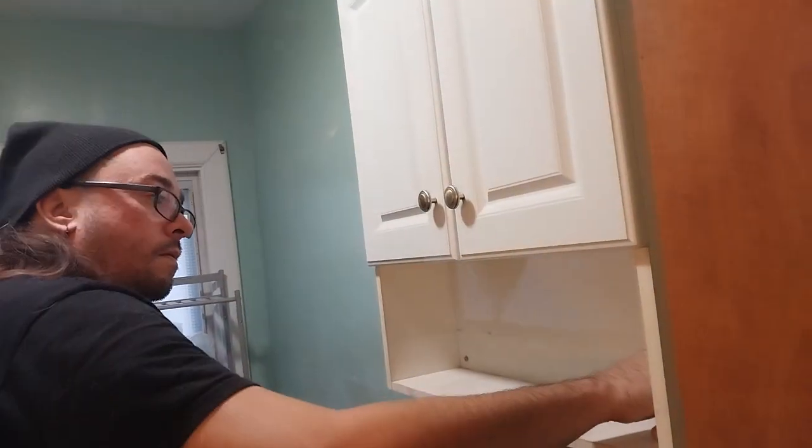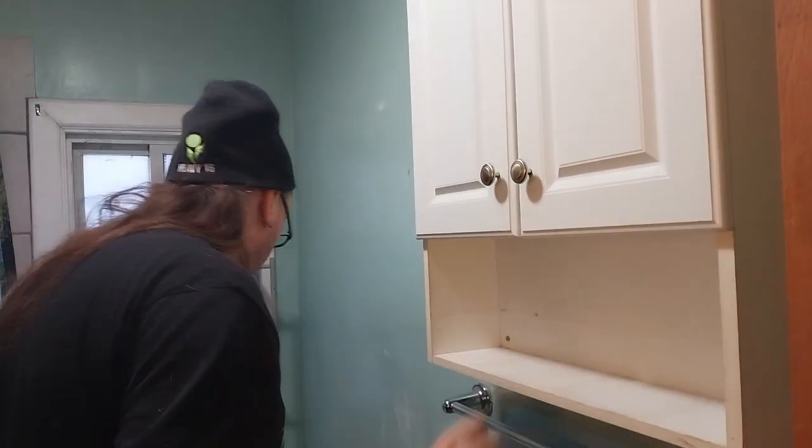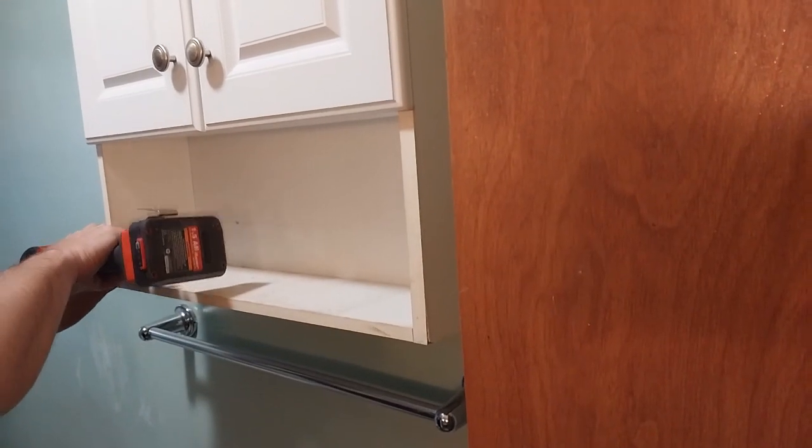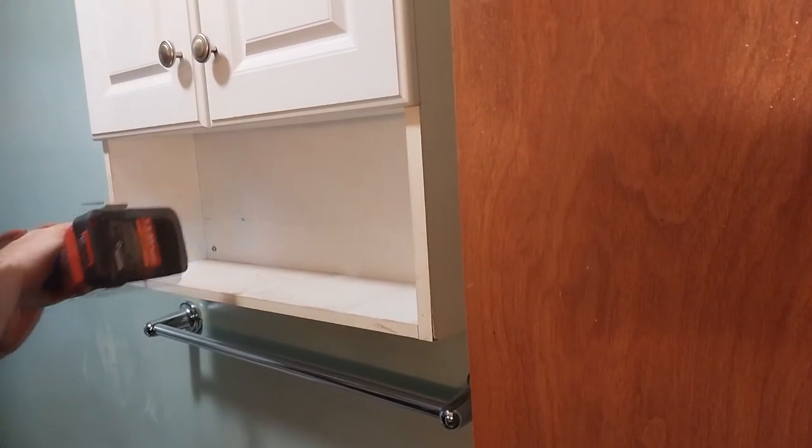This cabinet we took off the wall, and I was so happy to get rid of it. And I did get my brother's help, of course, because it is a very heavy cabinet, so he helped me get it out of the wall. And there was some water damage behind it, which I was sad to see, but we easily cleaned it up.